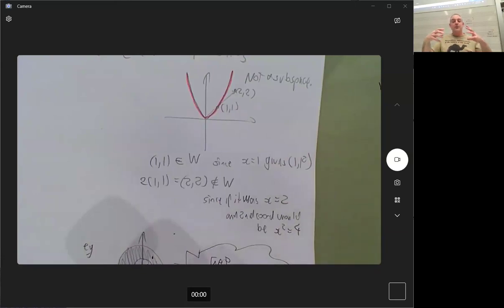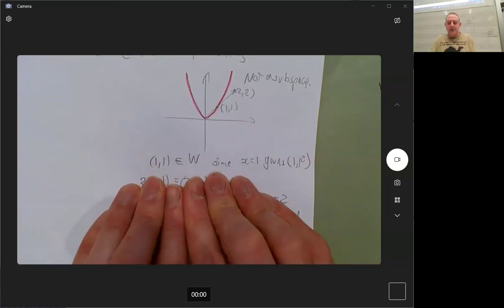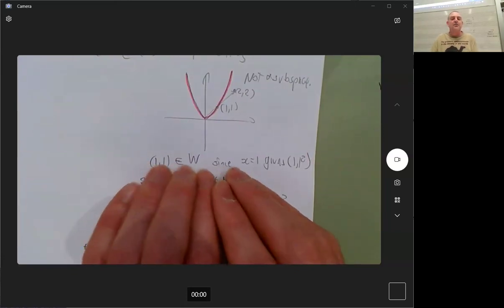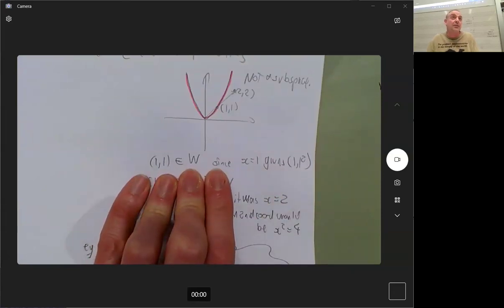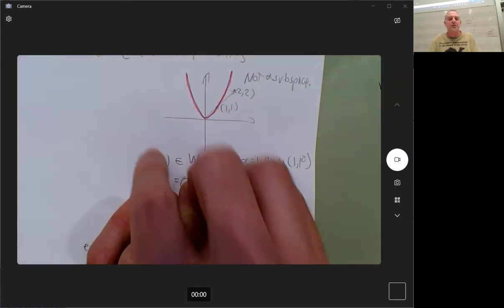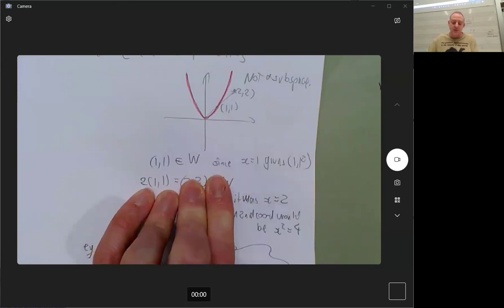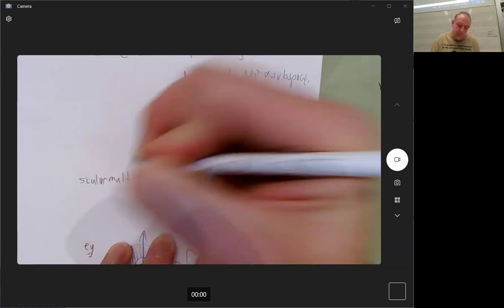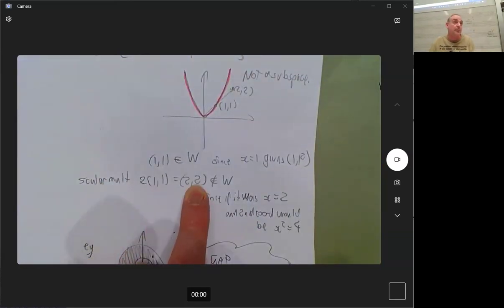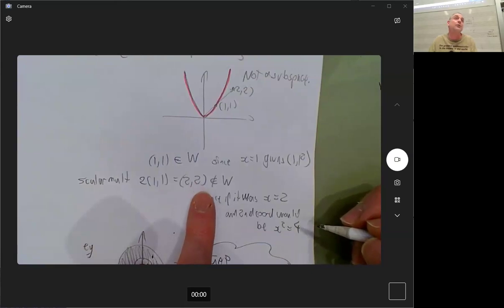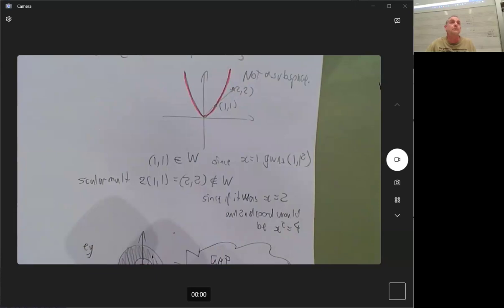But I was actually doing kind of even less than that. I was going, well, I definitely can show that 1, 1 is in the set. And instead of making a new point in the set by subbing in a new x, I'm going to attempt to make a new vector by timesing that vector by something. So I'm going to do a scalar multiplication. And when I made a new vector by timesing it by something, it didn't produce the vector it should have by subbing in 2. This is 100% a proof that this is not a subspace. So yeah, this is a classic proof.